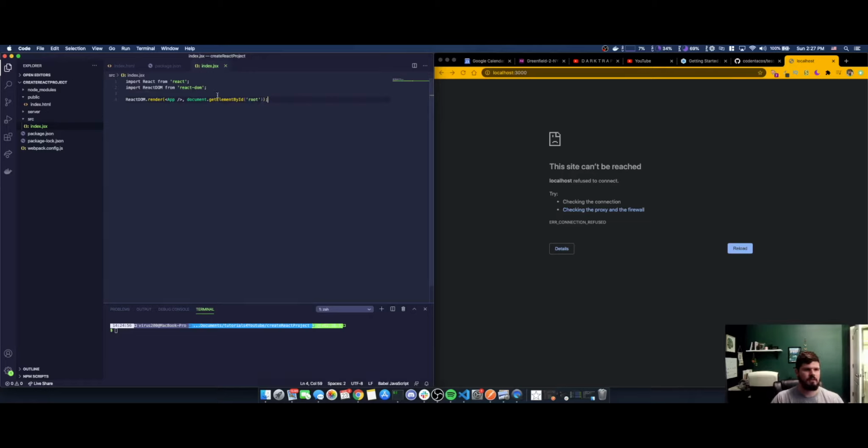So now that we have our basic index file set up here, let's go create another directory inside of our source directory, and we will call this components. This is one of the ways that I like to organize my file structure a little better. Since this is going to be a super simple app, I'm only going to build one component here.